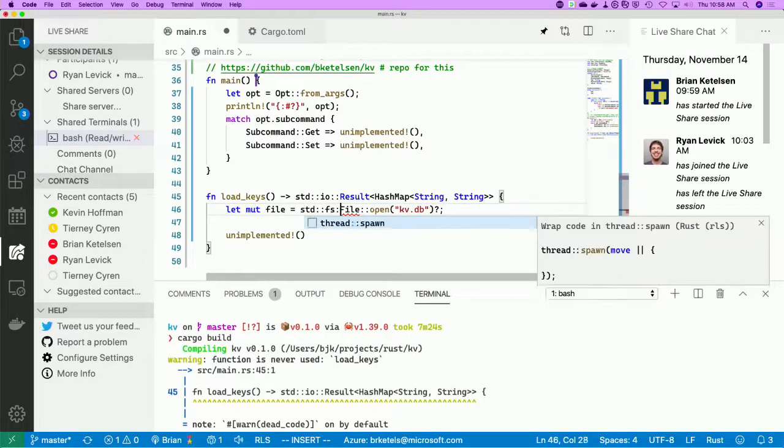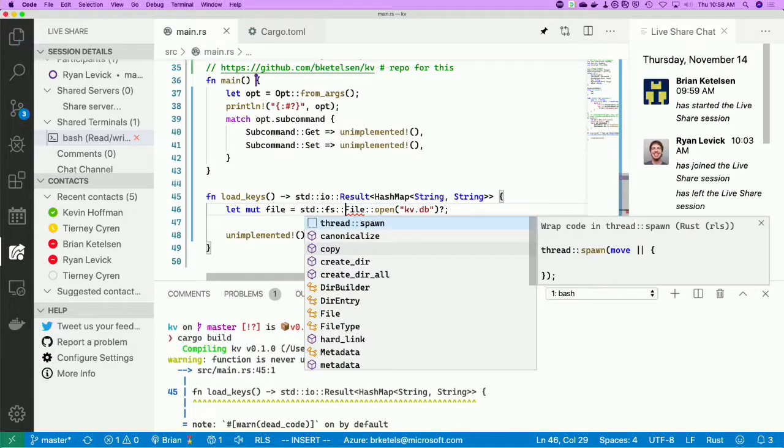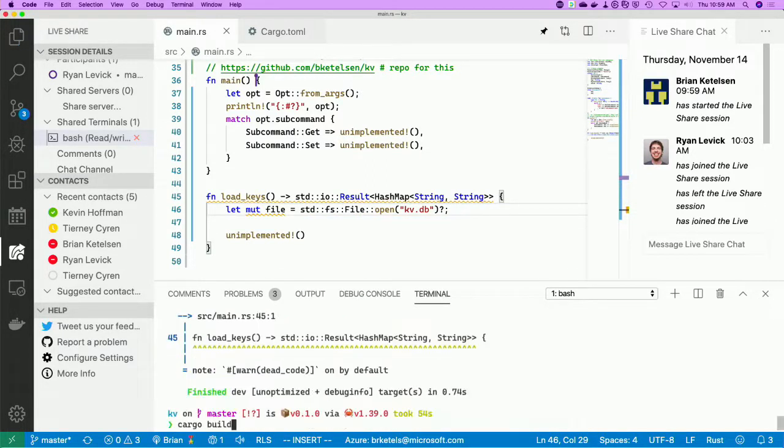Cool. So we're opening up the file now, and I think it's because you copy pasted, you have the question mark there. Maybe we should explain what the question mark actually does, because question mark doesn't exist in Go. It does recently exist in JavaScript, and there are languages like Swift, for instance, that have this. It works a little bit differently in Rust.